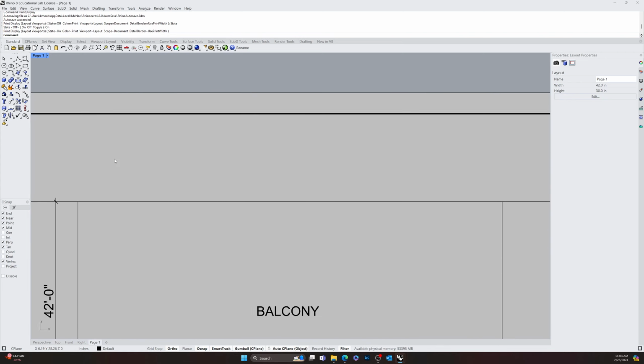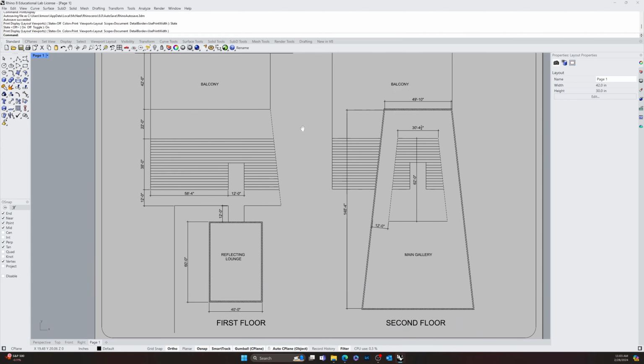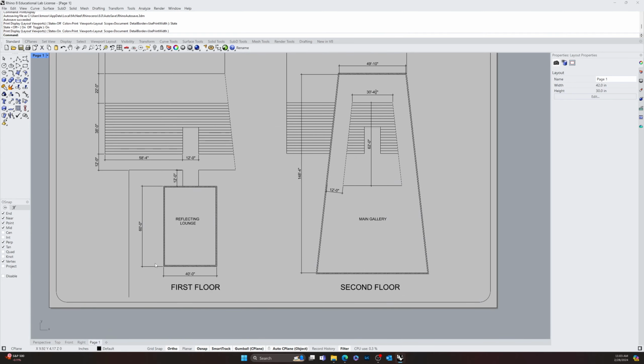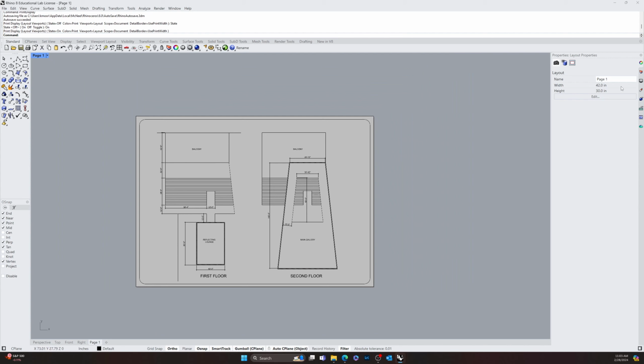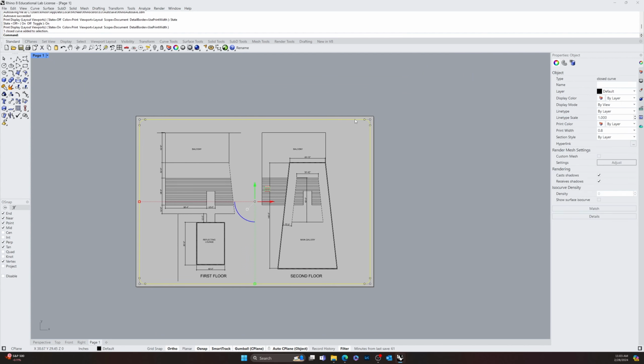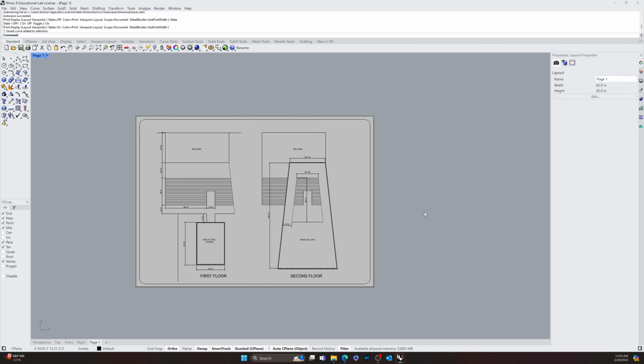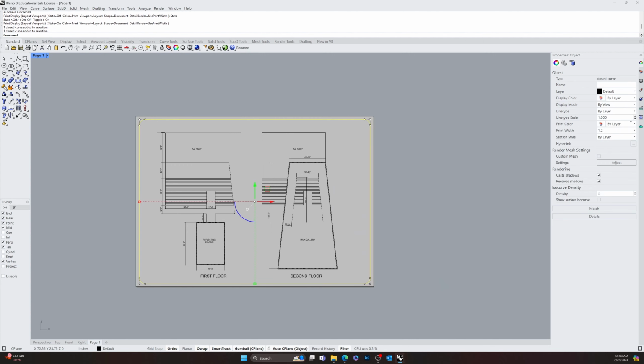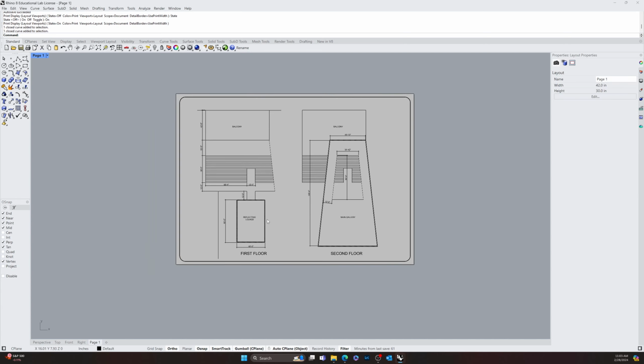You can see the line's a little thicker there now. And let's click on it again though, because I do want it to be even thicker. Yeah, nice and bold. Okay, cool.